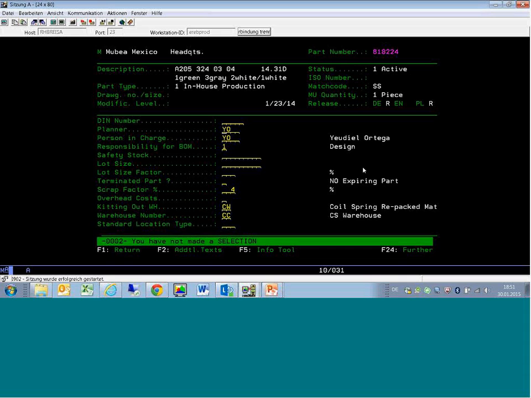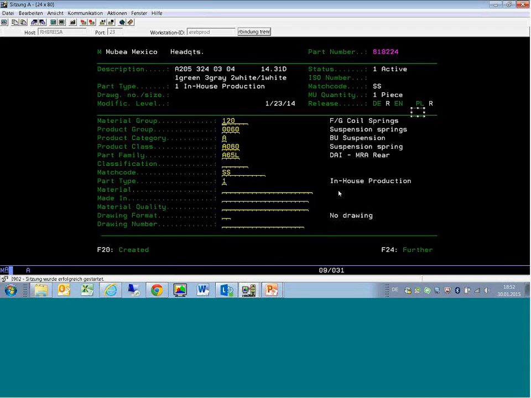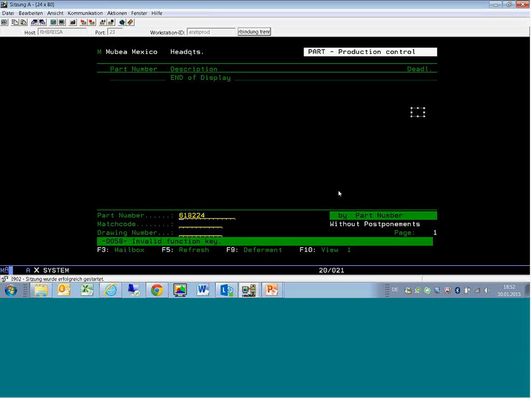Somebody would send me an email and ask to set up a new planner, and I can do that real quickly. Okay. Because this is something very easy. The only thing is that you have to know where and you have to have the authorization, yes? As I showed you here, you saw that this is person in charge is the code table 11, yes? So then I would go to my code table.